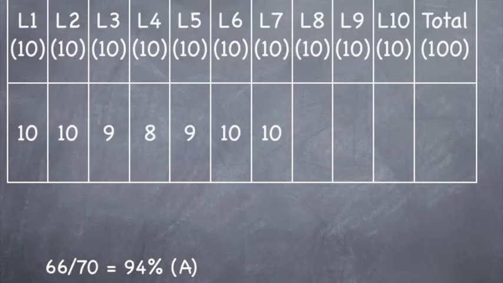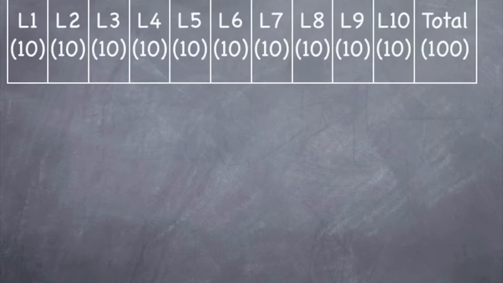Yeah, you are performing at the A level, but you don't have an A in the class. What do you mean? Well, I mean that I'm not going to enter a grade in your final grade. Oh, well, of course, because the class is not over. Exactly. So if you call it quits right now, you will not get an A, you will get a D, because you have 66 points out of 100, which is the worth of the whole class. Yeah, but we have only covered 70. Yeah, sure, but the class is 100 points. I'm not going to enter your final grade based on 70 points.